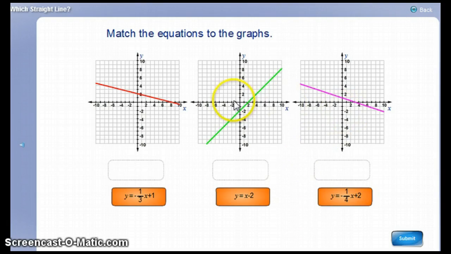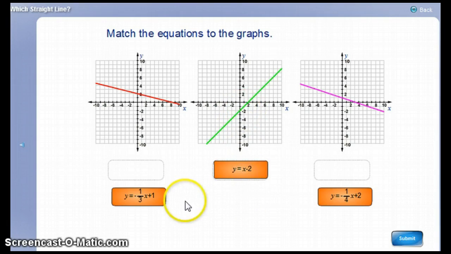Now, these three lines, notice they all have different y-intercepts, and notice two of them go down when we move in the positive x direction, these two, and this one goes up in the positive x direction. So this one here has a positive gradient. Now the number in front of x here, although it's a fraction, it's negative, and this one's a negative fraction as well. This is the only one with a positive gradient, and notice also it has a -2 y-intercept, so that goes there. Now we've got to figure out which goes which here.